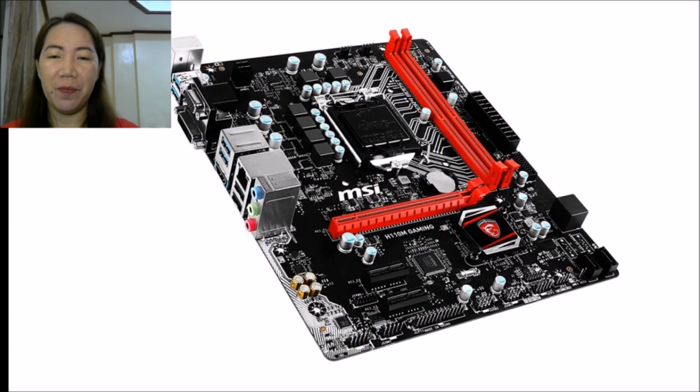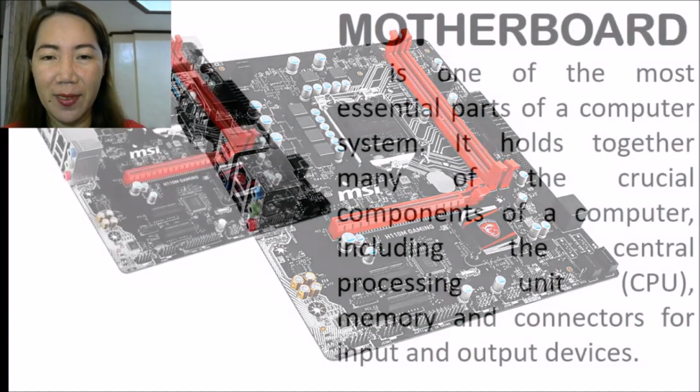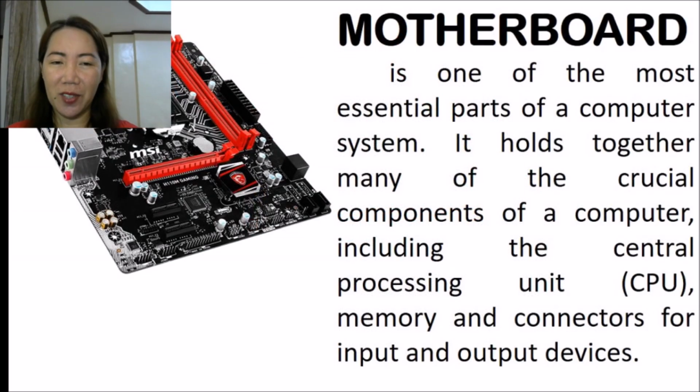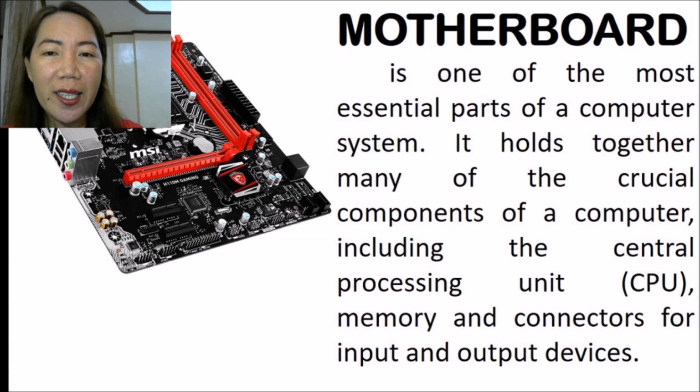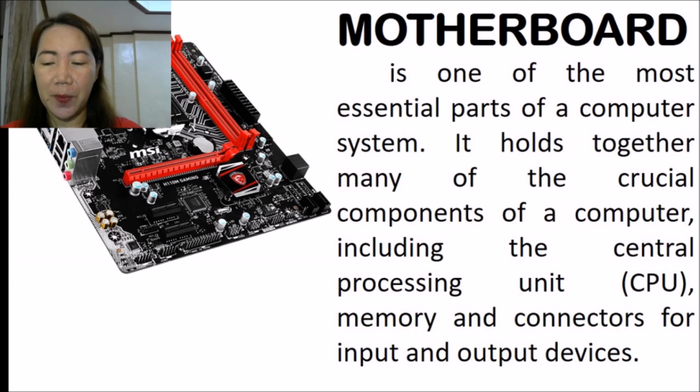What about that one? Okay, 3 seconds again. 1, 2, 3. What's your answer? It's motherboard. What is the function of the motherboard? It is one of the most essential parts of a computer system. Why? Because it holds together many of the crucial components of a computer, including your central processing unit or your CPU, memory, and connectors from input and output devices.